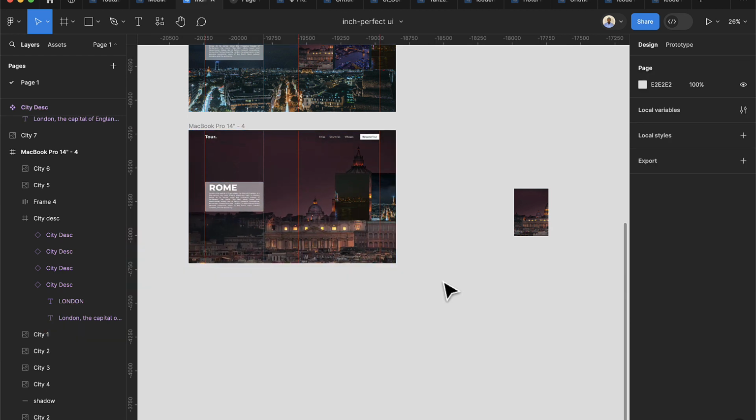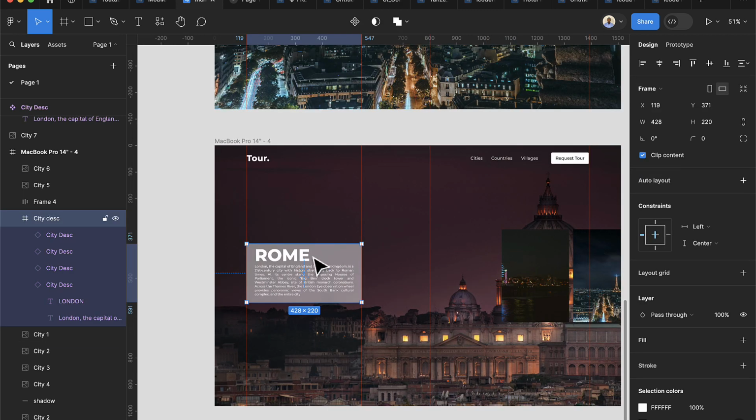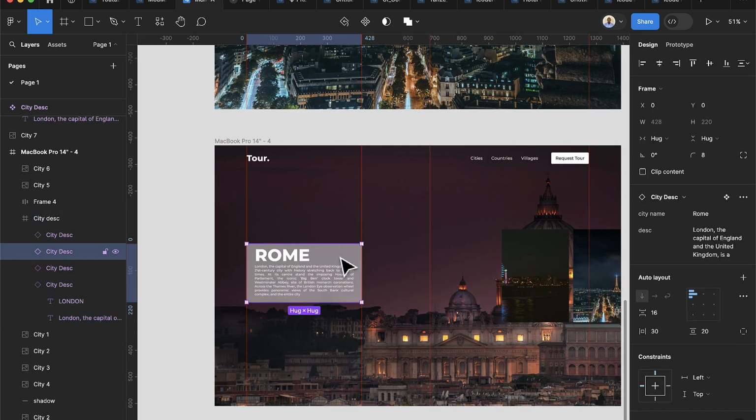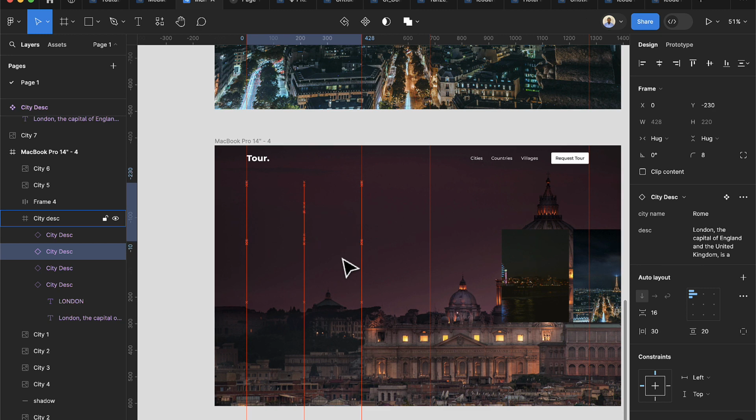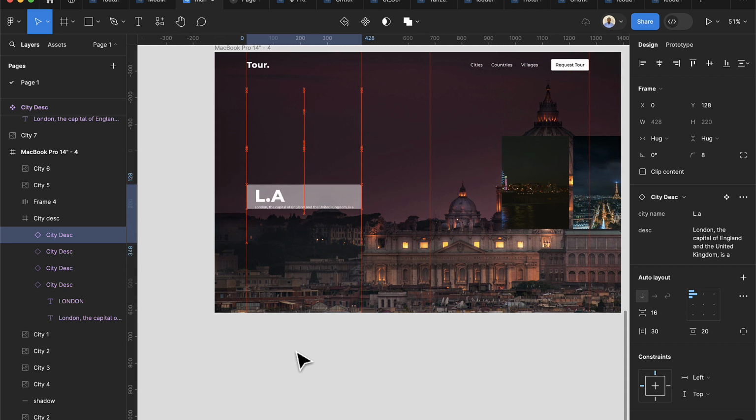So I think we have all the cities here. So what we're going to do here is select this, double click to select this city. Hold Shift and then push this text here. Should go up. Then we're going to select the last city, which is at the bottom here. Hold Shift and then your arrow key to just push this till it becomes visible. Okay, so we have LA here, which is now visible. I'm just going to attend to that.